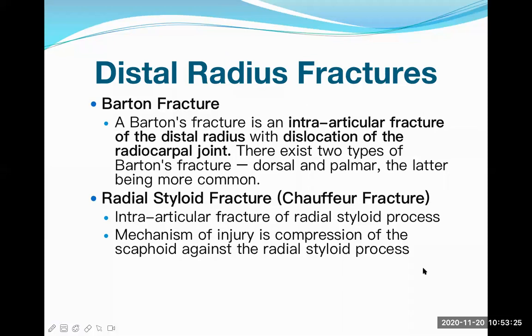Now, the mechanism of the injury is compression of the scaphoid against the radial styloid process. Scaphoid bone is which type of bone? Where is it present? Anybody? Where is the scaphoid bone present? Carpal bone. Excellent. This is a type of carpal bone, a very important one, which we are going to talk about after we finish distal radius fracture, because scaphoid fracture is a common question which comes in your exam. So when the radial styloid process is compressed against the scaphoid bone, then Chauffeur fracture can occur.